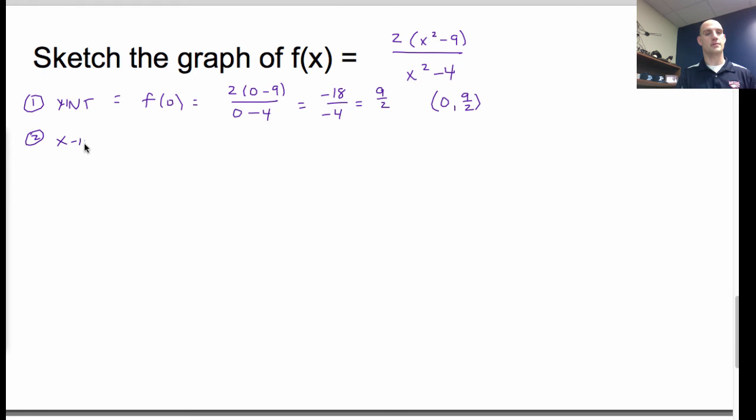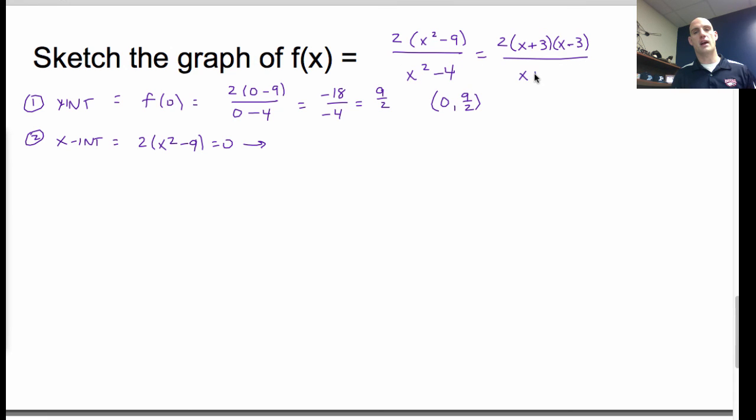2, x-intercept. What's going to make my top equal to 0? Well, I've got 2 times x squared minus 9, and I'm setting that equal to 0. What we've done in the past when we had something like this is we try to factor what's in those parentheses, and this is a really great strategy here because we're going to be finding a lot of things that make top 0 or bottom 0, so you could immediately almost just factor this at the beginning to make your life easier. So in this case, it's a difference of squares, so I've got x plus 3 and x minus 3. And I'm just going to go ahead and do the bottom too because I know that's going to tell me about my vertical asymptotes.